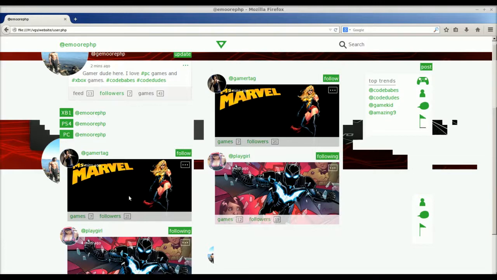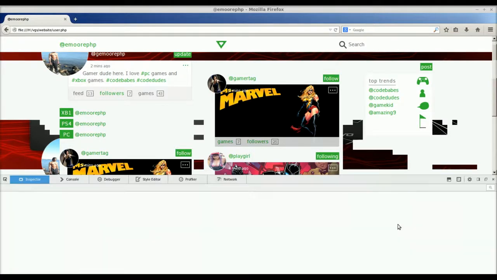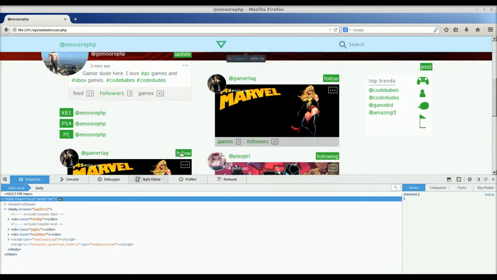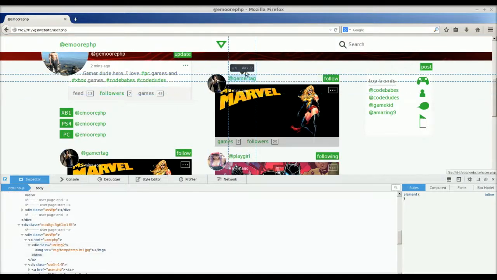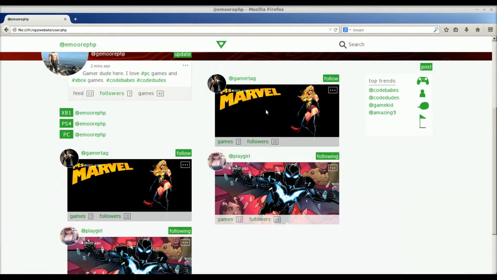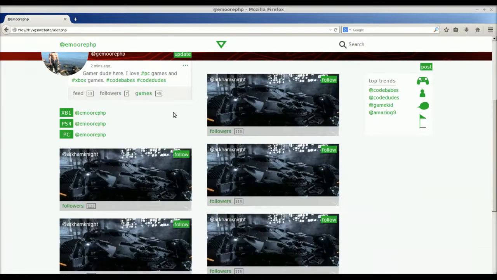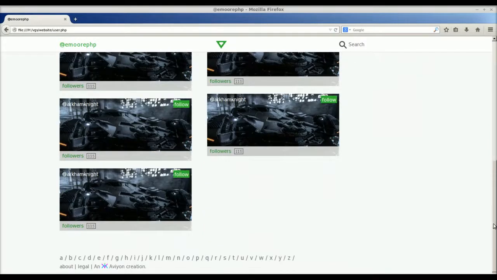It's pretty much exactly the same as the regular designs that I created before. You can add in your gamer tag for your Xbox, your PlayStation, your other games. You can add those in the settings, or when you click update, I'll most likely add in the module here. And of course you'll see the feed count, followers, games count. I just put this here like in every other page just to show you guys how it's going to look when it's dynamically outputted for the user.